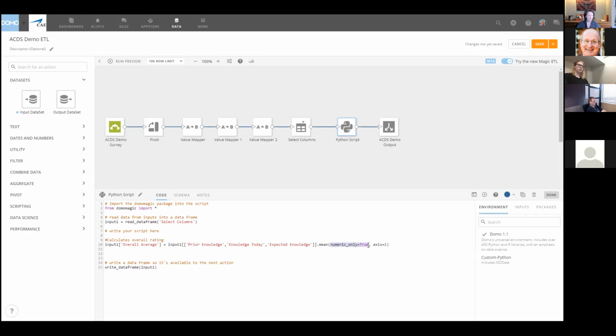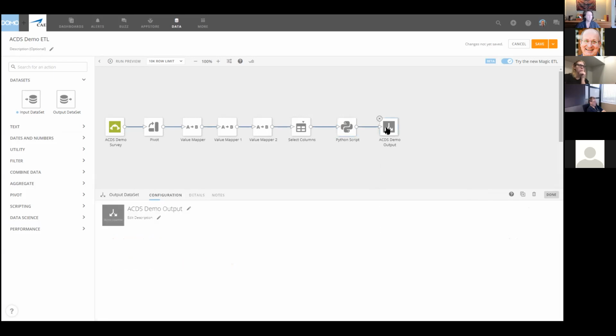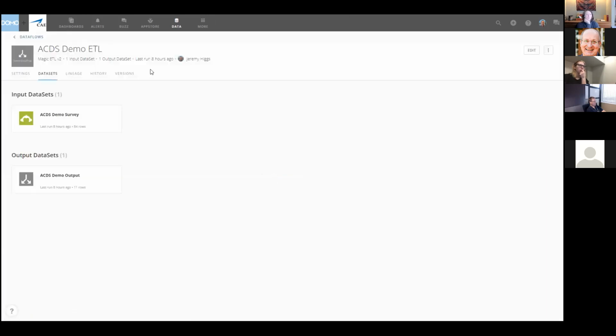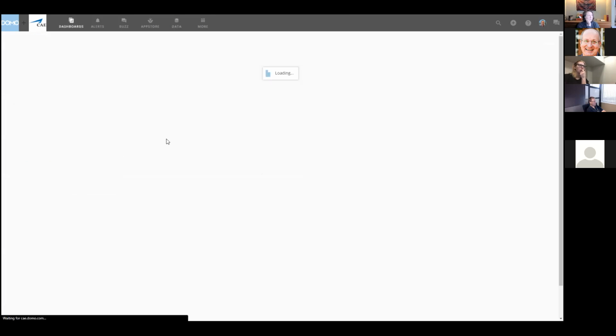And axis tells it to calculate on the row. If you mess with Python a little bit, you know that I'm casting a column right here, calling it overall average, and then I'm telling it how I want to populate. After all that is said and done, you end up with the output data set, and I can run a preview, or I can just cancel out of this and go to the data set.